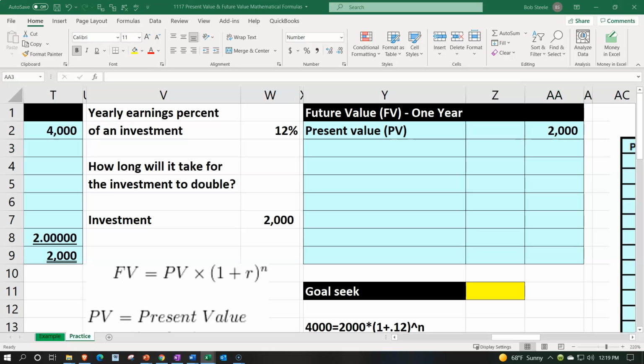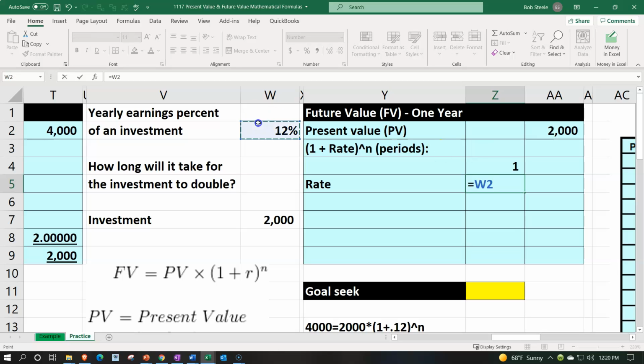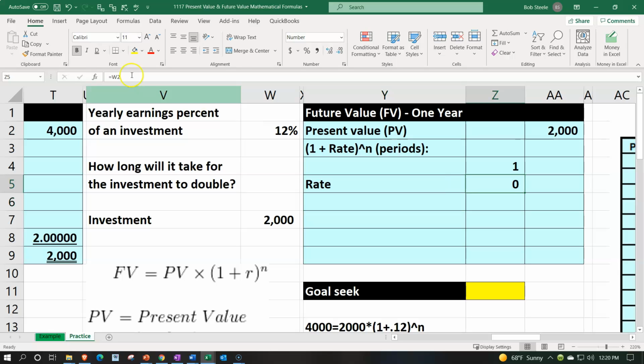Then we're going to say that we want 1 plus r to the n, which is the other half we're working with. I'm going to make a colon after it, indicating that this is going to be a sub-calculation that we're going to pull into the inner column. I'm just going to say 1, and then the r is going to be the rate, and the rate I'm going to say is equal to the 12%. I'm not just going to type it in or hard code it, as they say, but point to the W2 cell, add some decimals by going to the Home tab, Number group. We can add some decimals, 0.12, or see it as a percent in the Number group, percentifying it. That's what I call it, percentifying it. That's not a real word, but I kind of like the ring of it. I like the sound of the percentified.